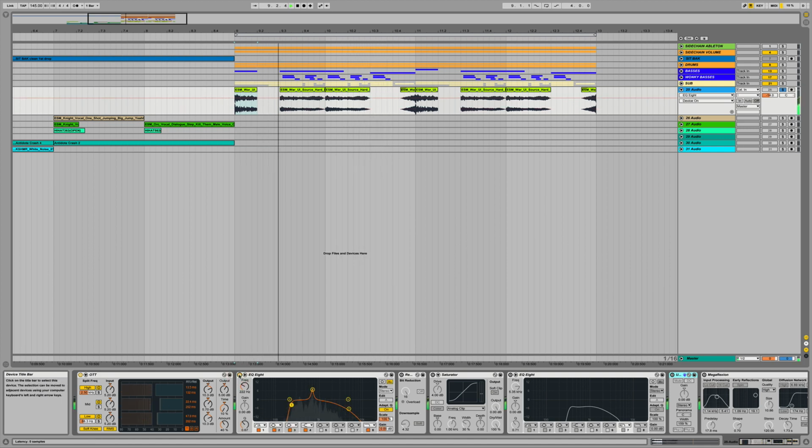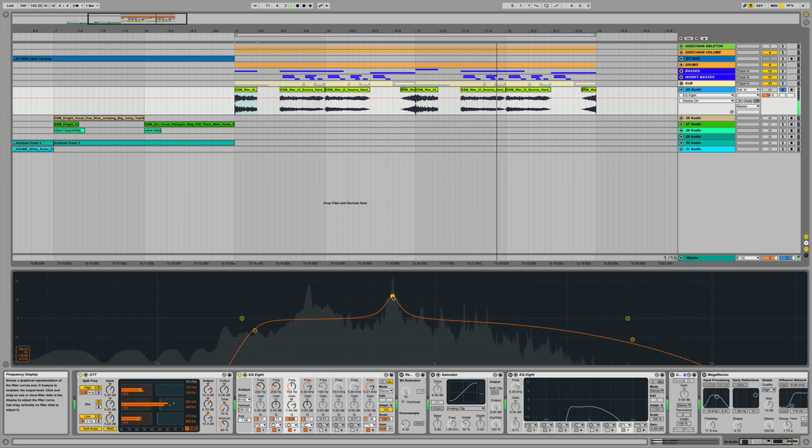And I cut this. I pitched it up to get it in key so that the F was the main harmonic, and then I boosted that F and cut off the top end. As you can see, when I boost it, it's showing F right on the left here.